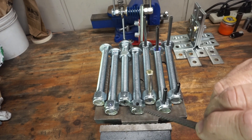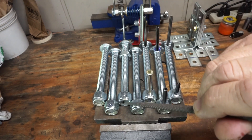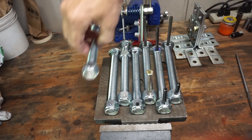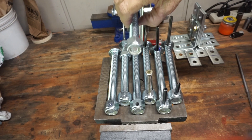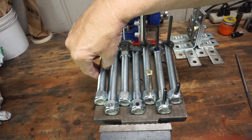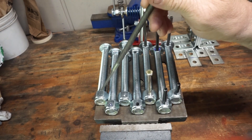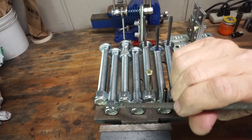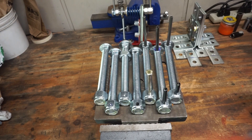First thing you're going to need is a nylock nut. The nylock nut has the little nylon insert in here. We're going to thread that nylock nut down onto that 5/16 bolt so that the bolt extends about halfway into the nylon insert. The reason we're going to do this is that when you get ready to drill the hole for your post, you want this nut locked on so it doesn't twist under your drill bit.